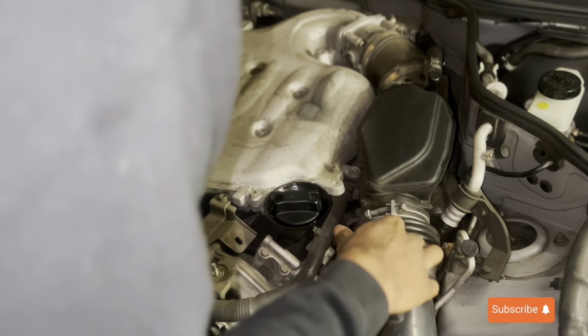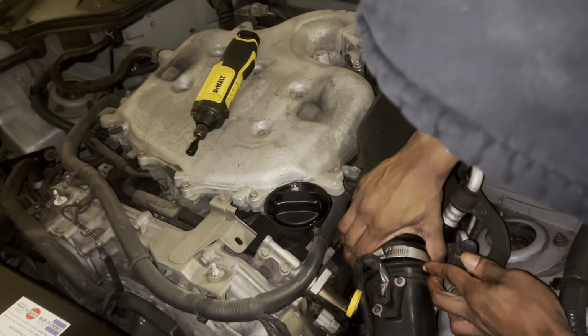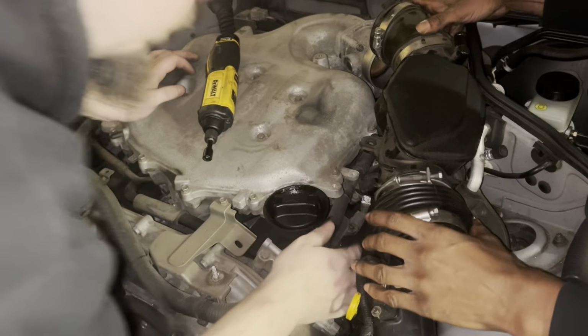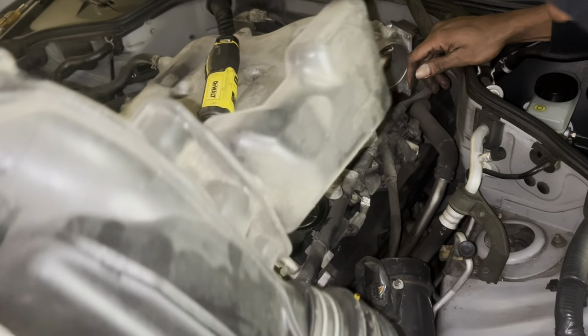This is a 10. What was that? It's a screw. Where did that screw come from?